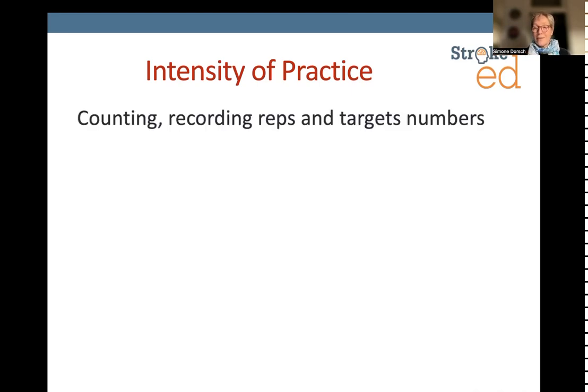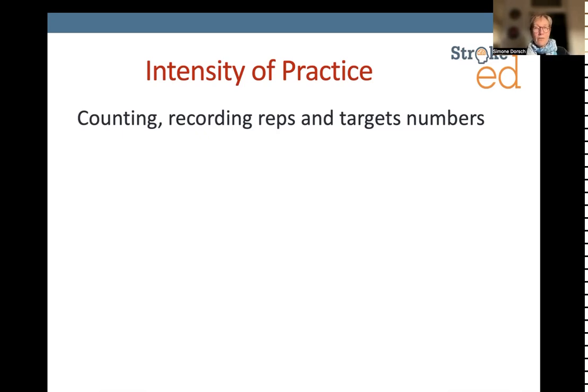So what are the absolute key things here? The absolute key thing is that you count and record repetitions and you use target numbers. If you're not counting and recording repetitions, this is the absolute first thing you need to start doing to change the amounts of practice that people achieve. Because it absolutely makes no sense to be having conversations with people talking about how it's important to increase amounts of practice, and that neuroplasticity is dependent on doing hundreds and thousands of reps, etc., etc.